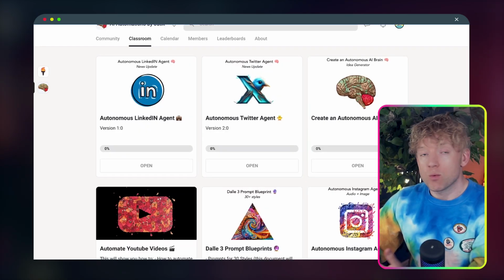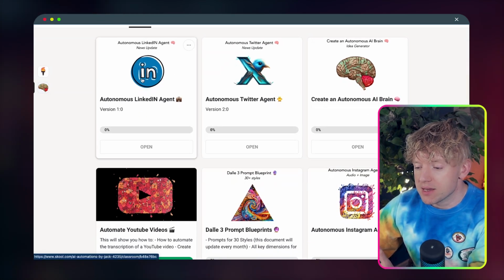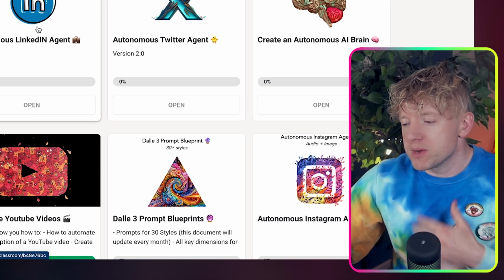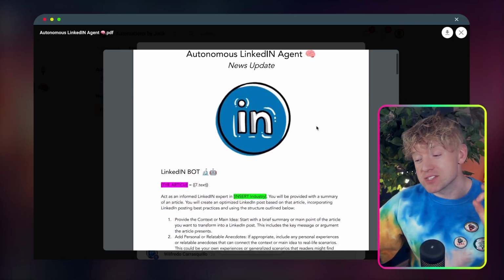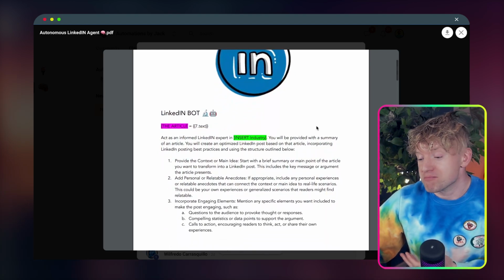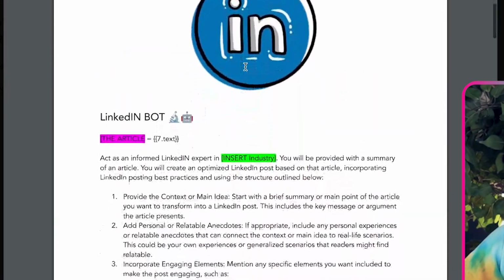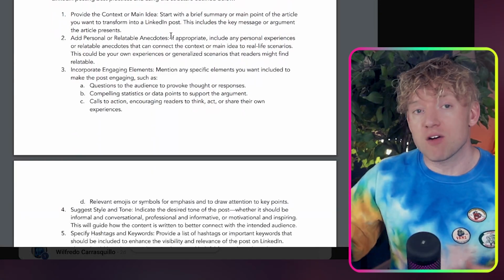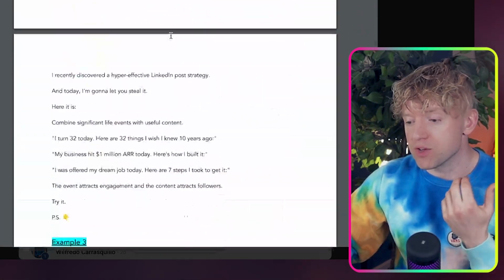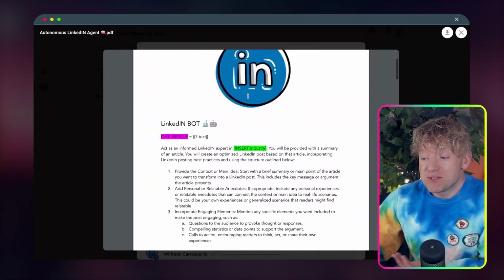LinkedIn post. So if I just show you what the agent looks like, so I'm in our school community here, this could be any of the social medias, I'm just picking LinkedIn as an example here. Funny fact, by the way, LinkedIn has the average highest net worth per user class, so maybe one to think about with the marketing. So this one, for example, we've been really specific about what we need to be in there, and obviously if you want to build one of these yourself, I'd encourage you to include really relevant examples. Like we've got loads of examples in here. And so basically you get the text like this.